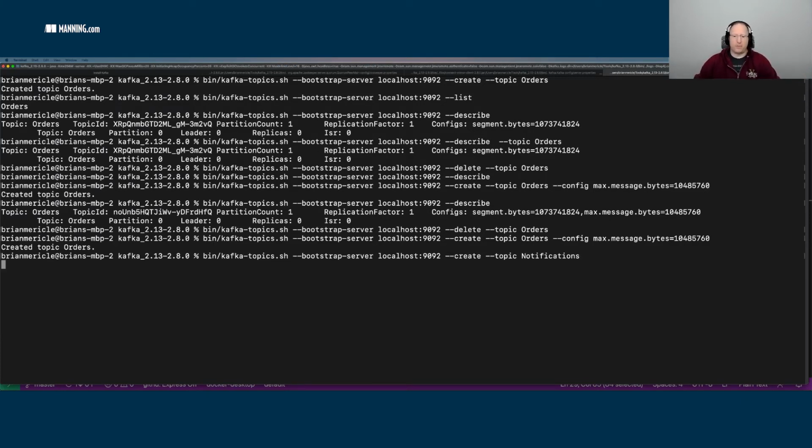So just like normal, I'm going to create a topic called notifications. That's plain vanilla, out of the box. Say you find out three days later that the message is pretty consistently sized, and I can always make sure that the message is going to be under a meg in size.